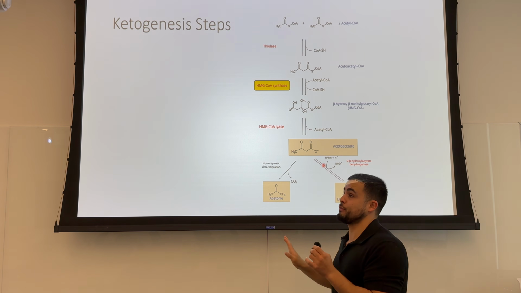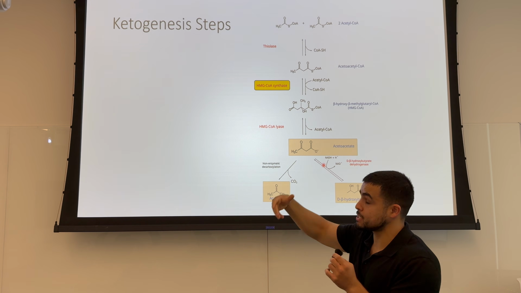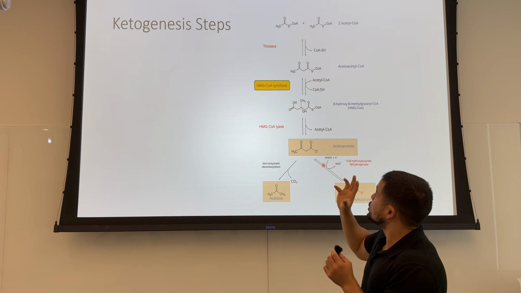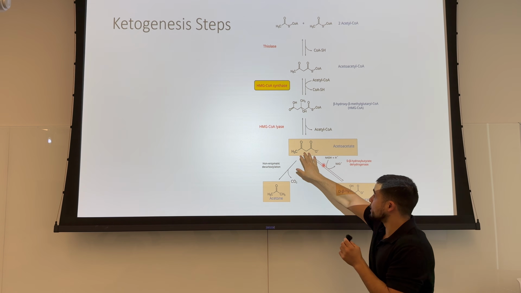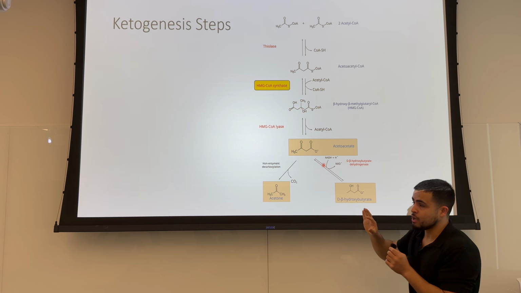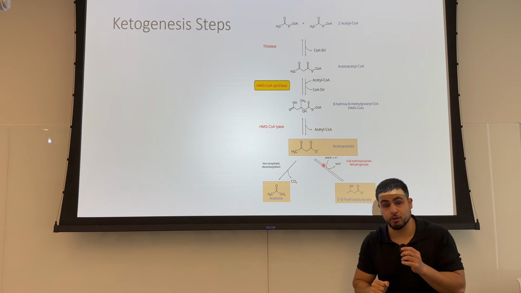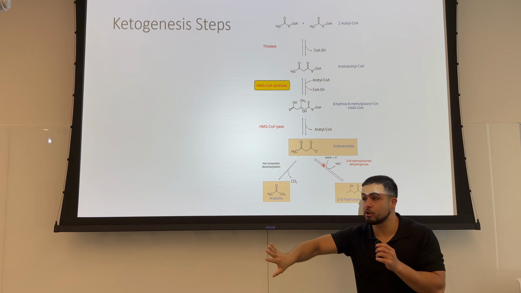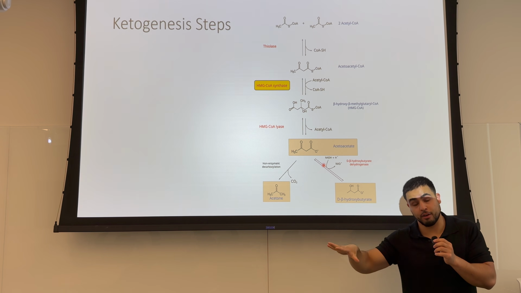Again, I don't think they're very high yield. I would know that HMG-CoA synthase is the rate-limiting enzyme, and then I would just understand that it goes from joining together two acetyl-CoA molecules to eventually giving you these ketone bodies. Of course, our body will only use acetoacetate and beta-hydroxybutyrate for energy. Acetone is not used for energy, so it's not converted back to acetyl-CoA in the process of ketolysis, as we'll see in a bit.